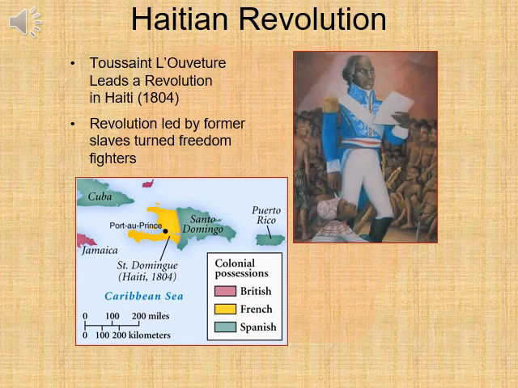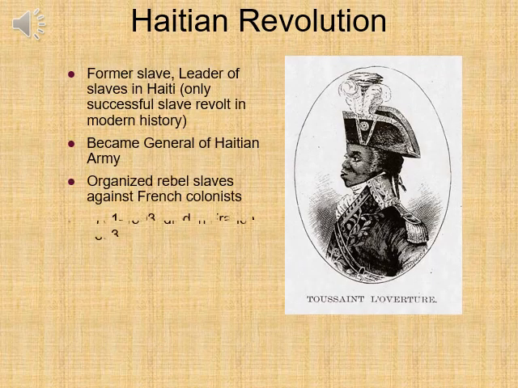Beginning with the Haitian Revolution in 1804, Haiti was led by former slave turned Army General Toussaint Louverture, who led a revolution in Haiti by freeing slaves and helping guide them towards political and economic freedom. Toussaint would engage in some questionable practices as leader of Haiti, but he was effective in leading this slave revolt, the only major slave revolt in modern history to effectively rid their country of their captors, to expel the colonists and gain true freedom.